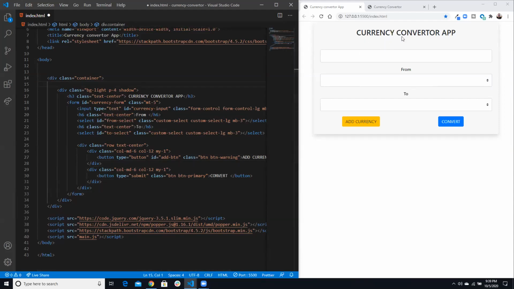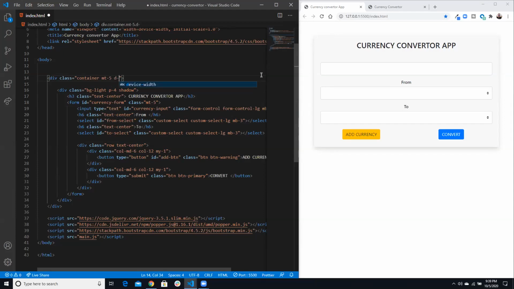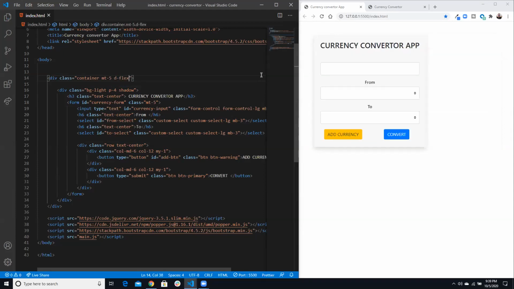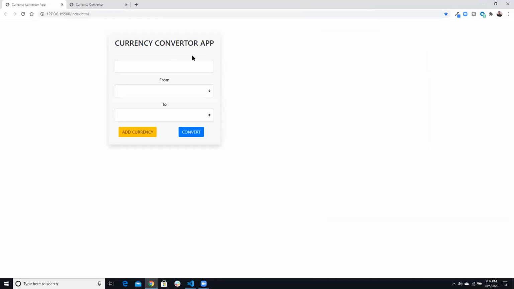However, we want to give it a little bit of margin to the top here. So for the container here, I'm going to do mt-5, margin top 5, and display it as flex. So once you display it as flex, notice what happened here. It comes all the way to the left because you didn't justify the content to be the center. But notice another thing, it only takes the width of the content inside this wrapper here. So now all we need to do to center it inside the screen is give it the justify content center class.